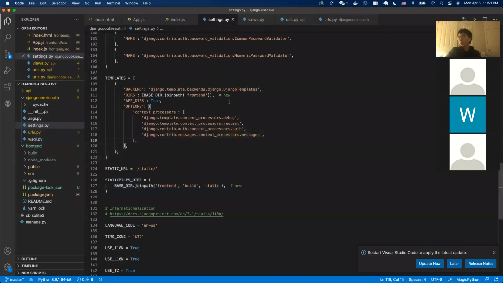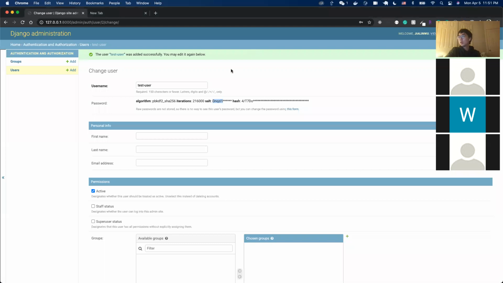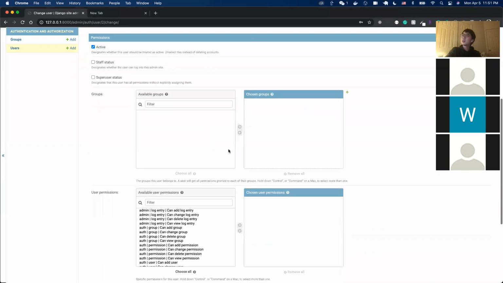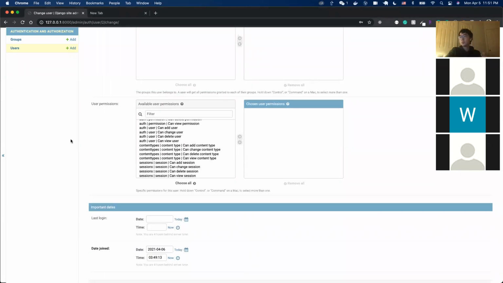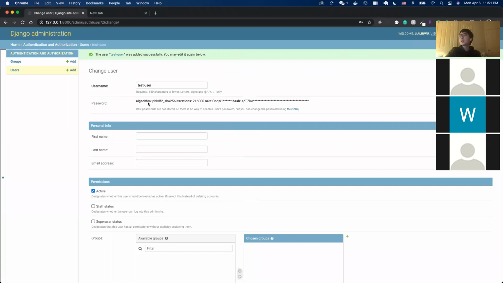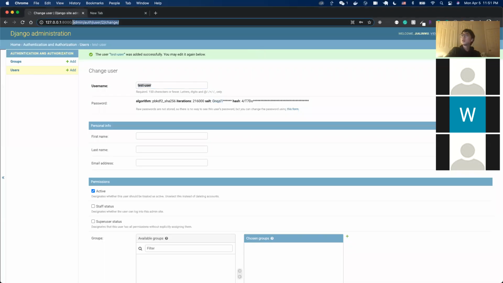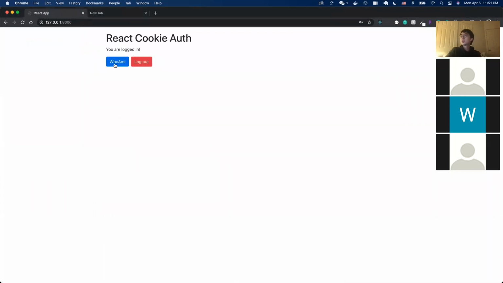So yeah, this is our password, and you can also add more personal information later. And this is just a bunch of random stuff. And now let's try to log in with this test user. So let's go back to this page. Oops, it just said you are logged out.